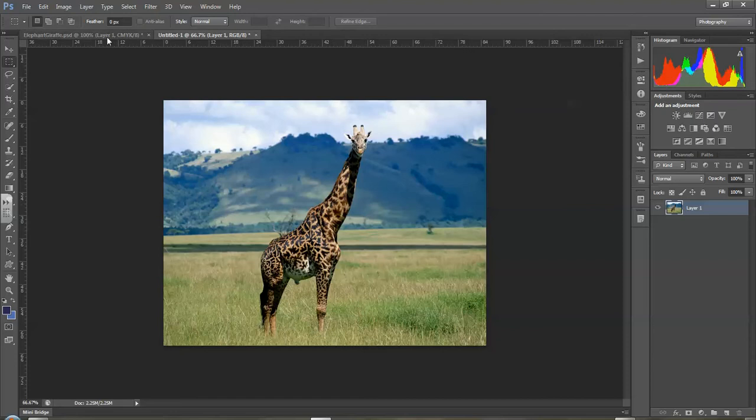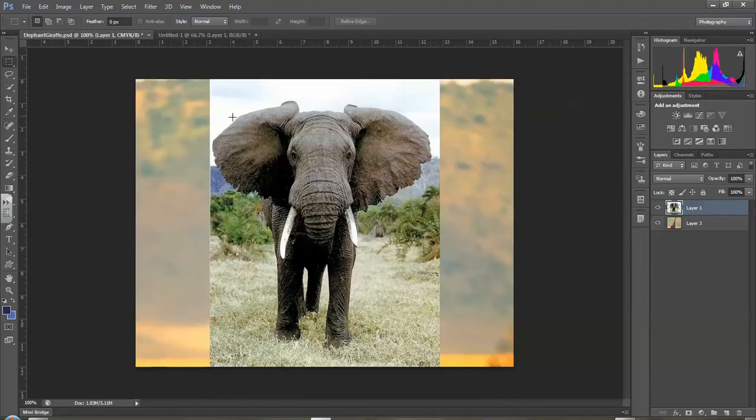So this is going to be my final picture, and what I'm going to do now is select just the head of the elephant, including the tusks and the trunk. Rather a lengthy process, but we can do it. I'm going to use my magnetic lasso. There are three lasso tools. The regular one is a freehand one, and it's really hard to get it precise unless you have an amazingly steady hand. So I'm not going to use that.